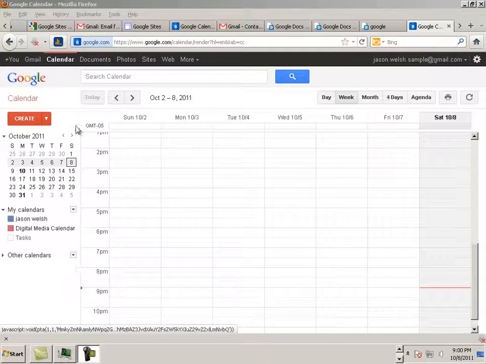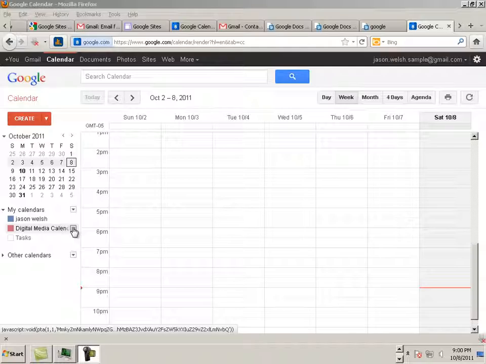To start out with, Google Calendar is an amazing feature. I use it all the time. I love that I can let students edit it and give me information, and I can share and give information to them. So it's a great way to get information back and forth to a student.